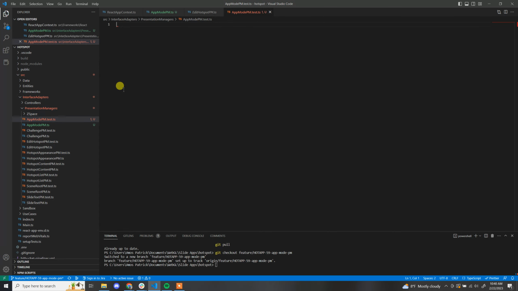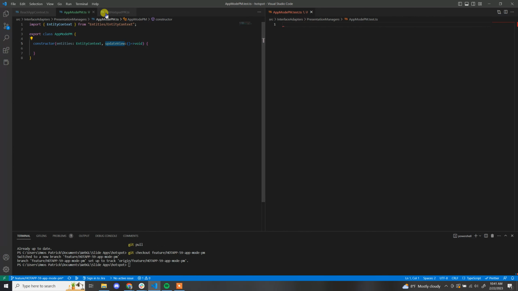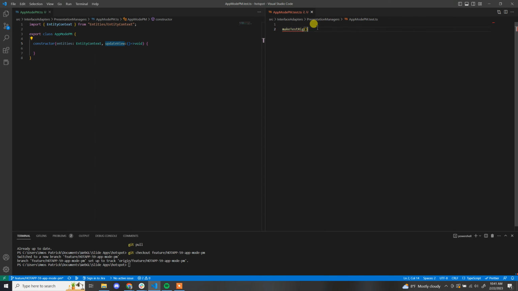Let's go ahead and build our test now. So we're going to come in here. Let me get these things side by side. And we'll go ahead and hide the sidebar. We'll close down these guys. All right, so we're going to jump into our test and just get this stubbed in. So we start with our usual make test rig. And this is the function.